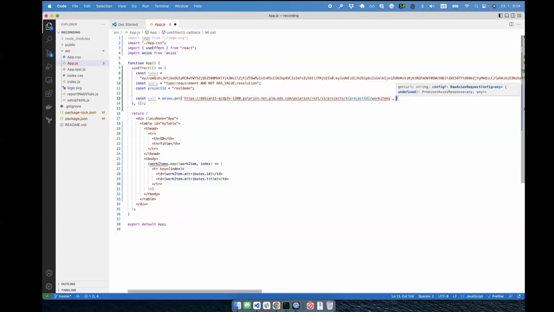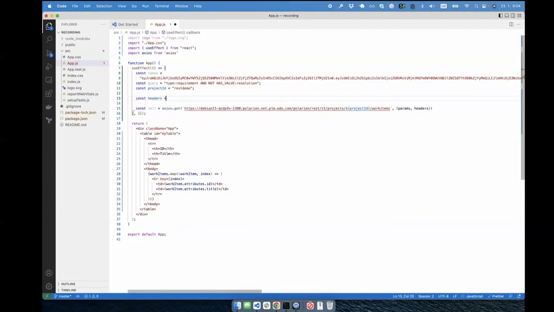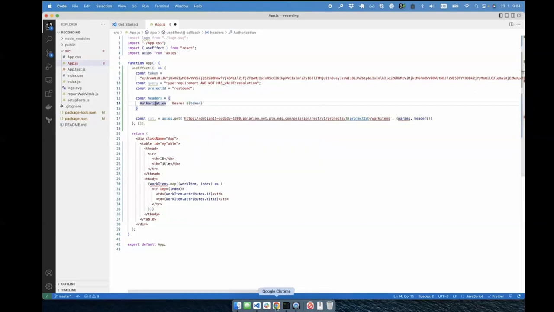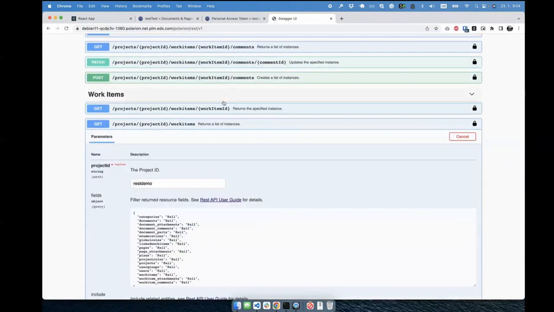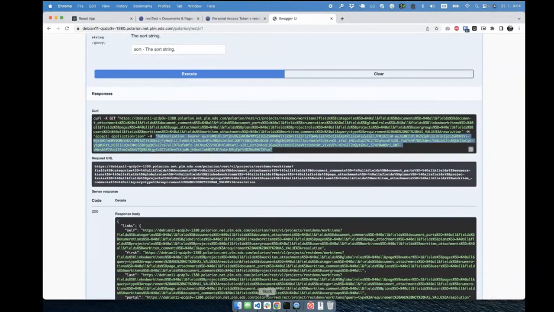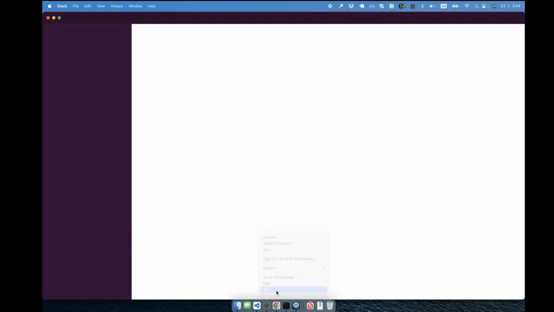Two things that I need to supply to the Axios call are headers and params, right? Like you see me calling the query, etc. The headers are actually very simple. Headers equals, because I need to provide the authorization, right? Authorization, and actually, yeah, this is the headers, because you can actually see it here. When we tried it here, you can see the headers are being set right here. This is the authorization header that is being set for the call.